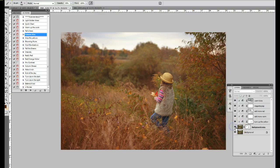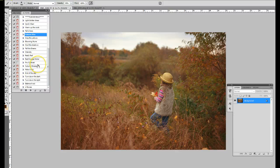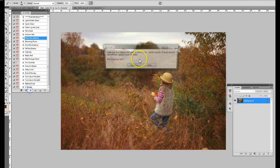So this is what we started with. And there we are with just two actions, so as you can see, you can get through it pretty quickly. I'm going to flatten that. And then I am going to go to amp the yellows.